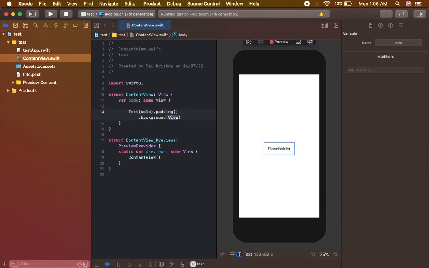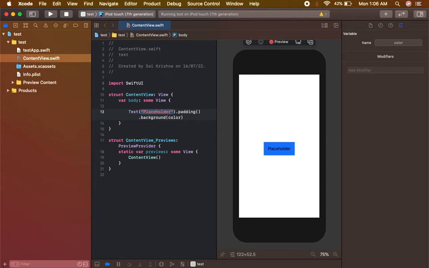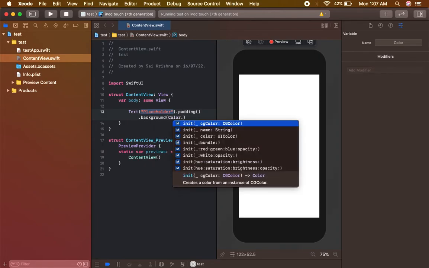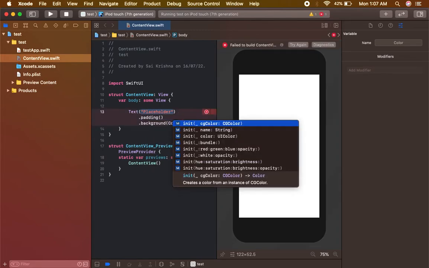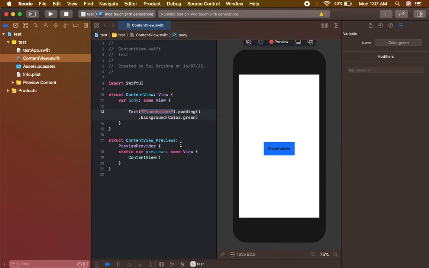So I am changing the color from a coding perspective: color dot, and I want to change the color to some green. See, and now run the project once.